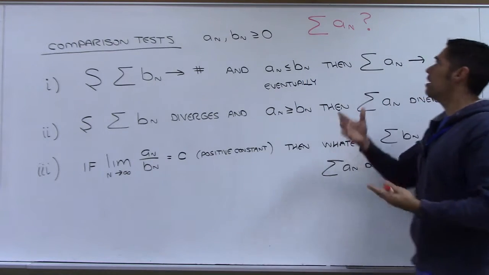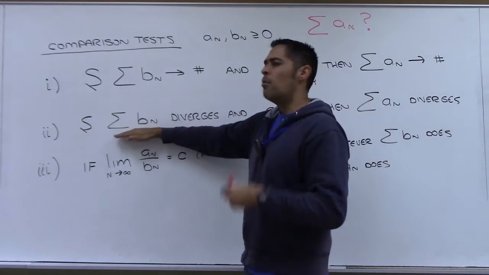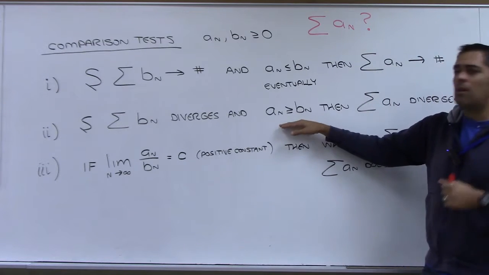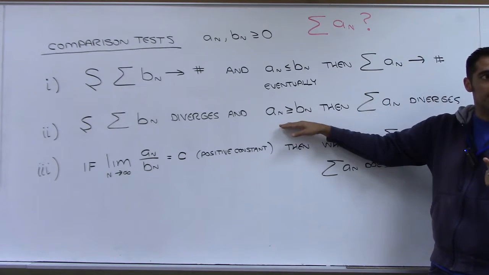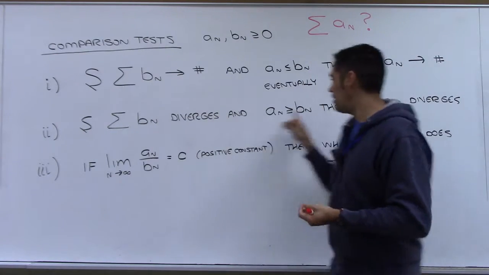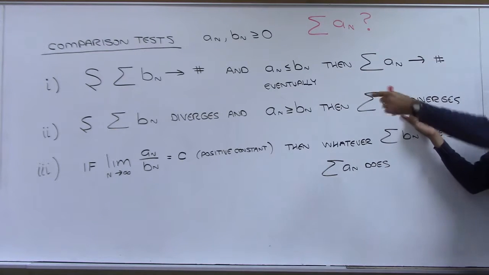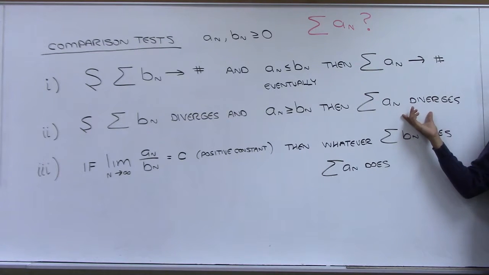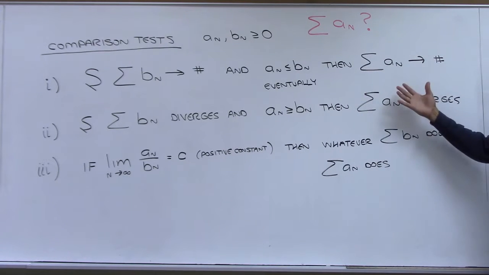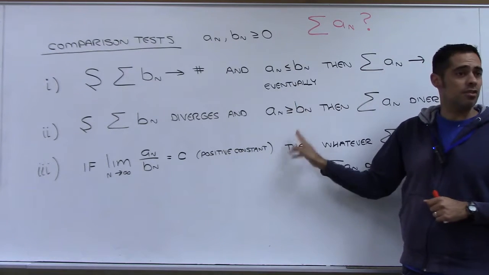Now, let's say you look at your series and you go, that kind of looks like some series here, but the one you're comparing it to is a divergent series. Then you have to show the inequality backwards. You have to show it the other way around. You have to show that all your little guys are bigger than all of this one's little guys, which means that your series should be bigger than that series, and if that one diverges, then so does yours. Now, sometimes these are easy to do, sometimes they're hard to do, depends. This inequality is not always easy to show.